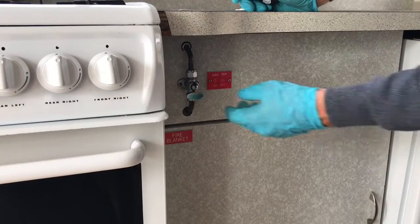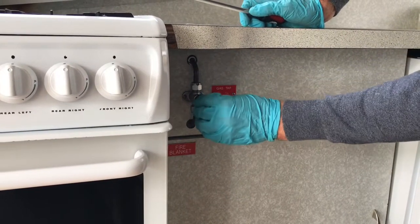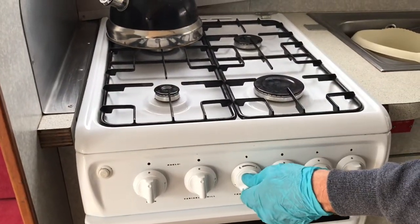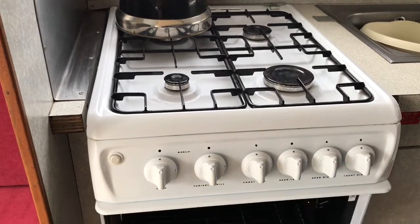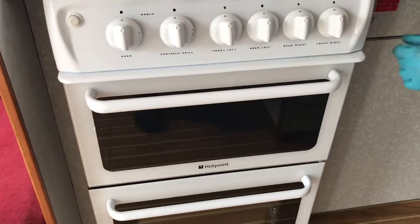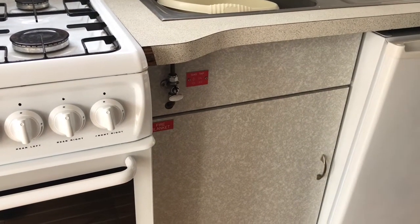So when you want to use your cooker, hob or grill, at the moment that is in the off position with the butterfly down. We then rotate that 90 degrees and that is gas on. Hold the trigger in, ignite the burner and hold it in for a couple of seconds. Release. When using the grill, keep the door open slightly and don't close it until the grill has cooled down. Once you've finished using your apparatus, turn the gas tap into the off position so you can't knock it and gas anybody out on board.